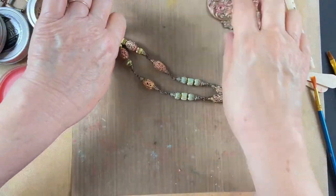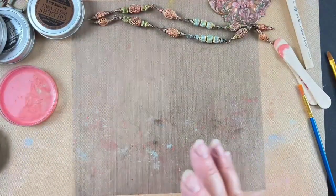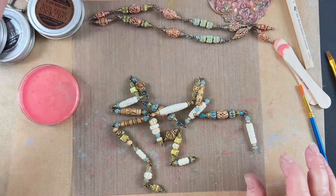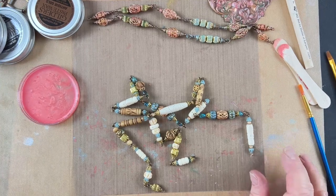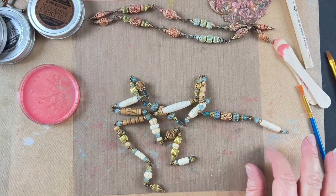Okay, so I'm going to set this aside for now because we're going to work on something else. Now, I said we're going to talk about bone beads and stuff. We haven't talked about bone beads for a while, although I have a huge stash of them. And I think in one of my videos I mentioned something about colorizing bone beads. But we didn't do it with gilder's paste or anything like this.